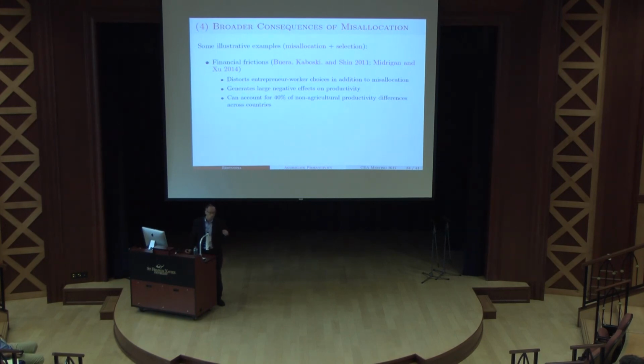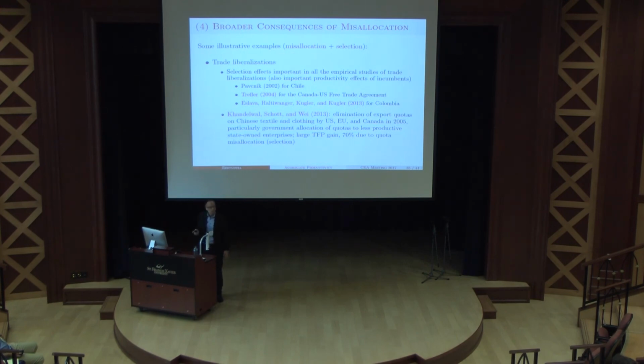Similarly, you may have low productivity producers who have capital, who operate. And it's through that selection that, when you look at this type of exercise, the big productivity gains or losses that are associated with misallocation are attributed to the selection component rather than just the static misallocation effect.